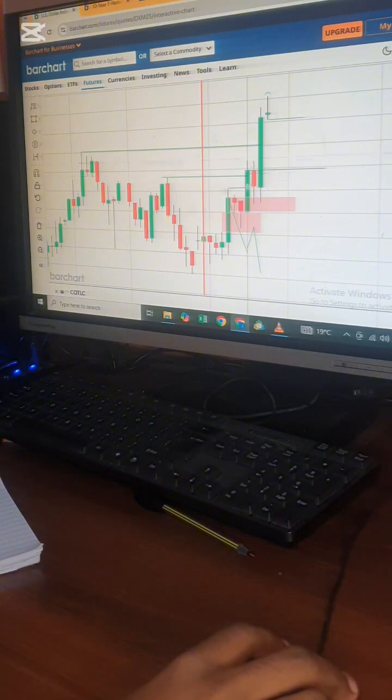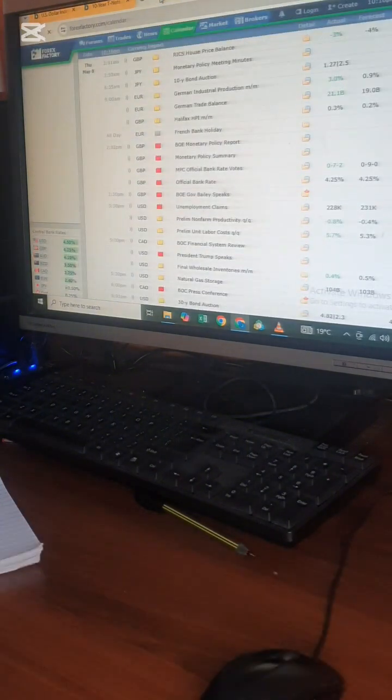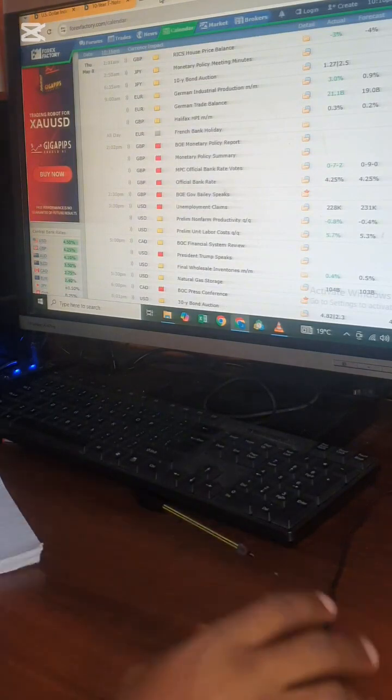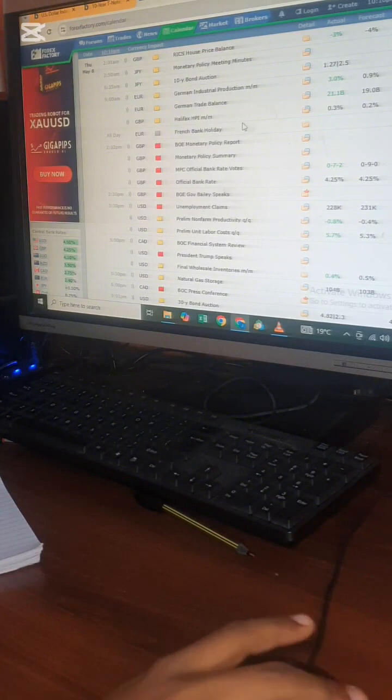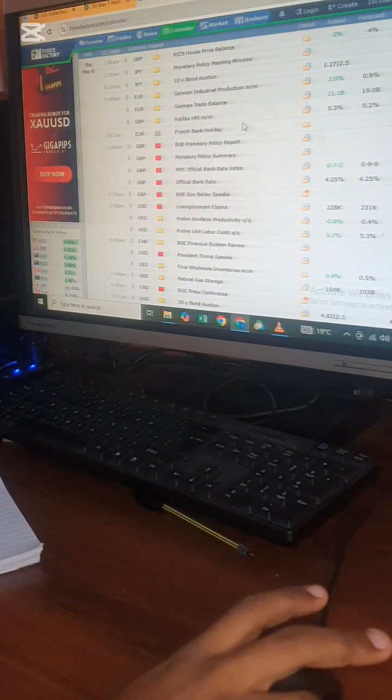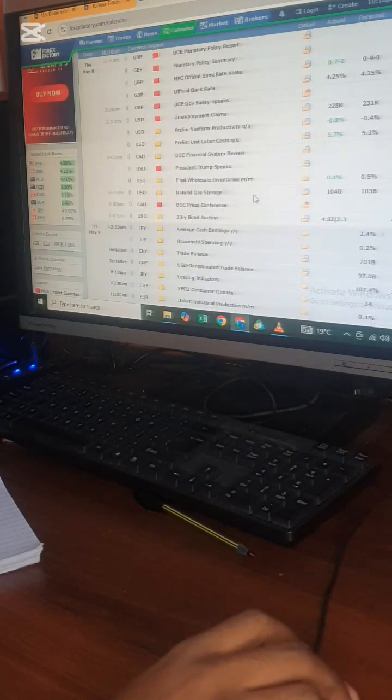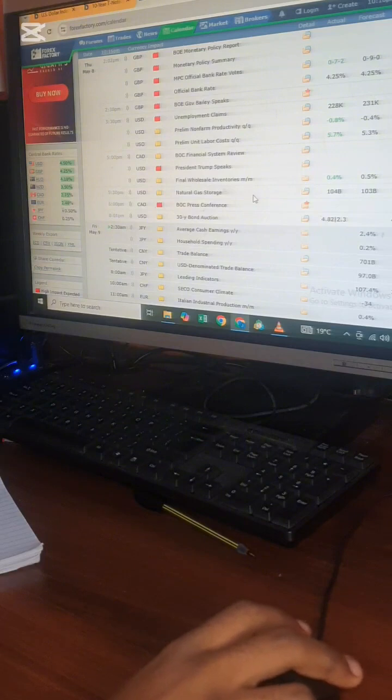And after a market structure shift, you normally have a fair value gap, but the fair value gap was already filled, so we waited, we just entered the order blocks, making a trend. Then we come to the calendar event, and here we don't know what is happening, so we look at the news today, so that you can't be surprised, like, why did this happen, what happened. It was supposed to happen, but you're not prepared, while everyone is prepared except you.